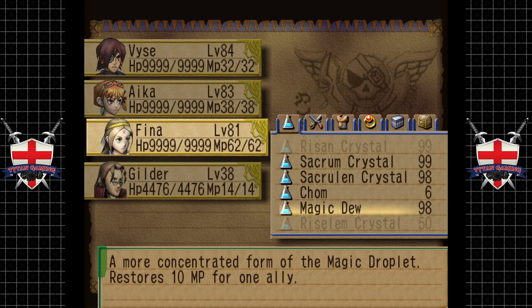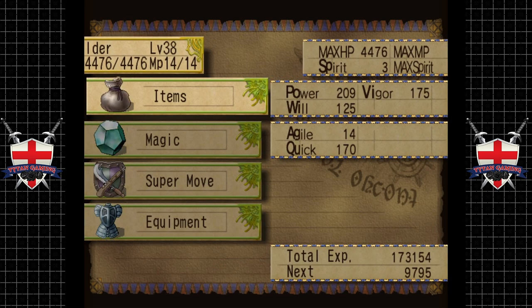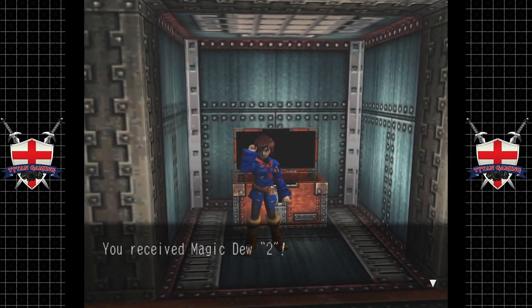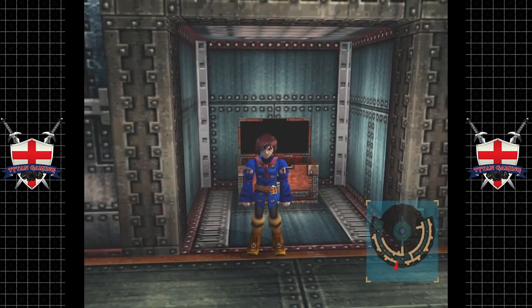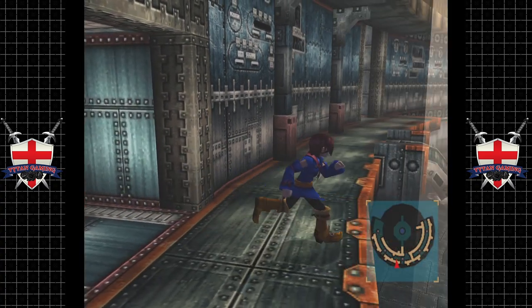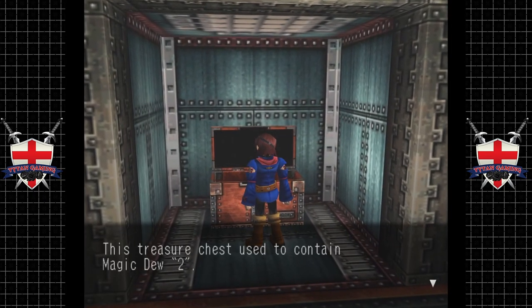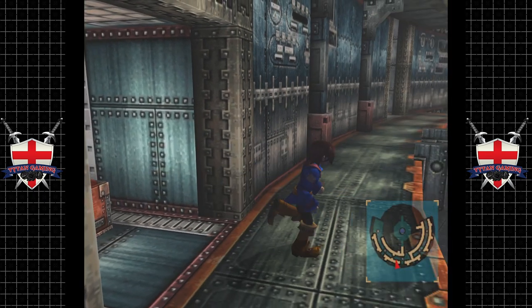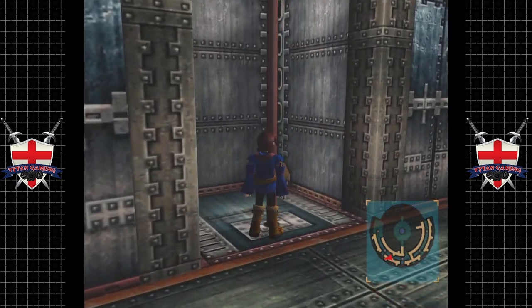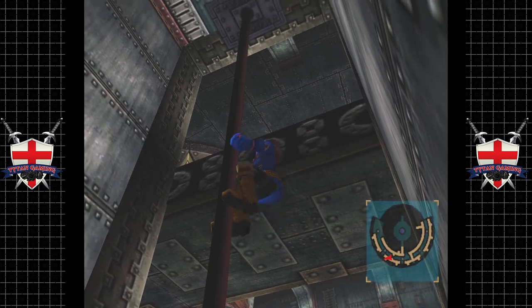Magic Dew. Oh, is it Magic Dew? The one that heals... Ah, that's unfortunate. Oh, right, so you only actually have to use one. And you can still pick up the whole stack. Okay, that actually would have been really nice to know.